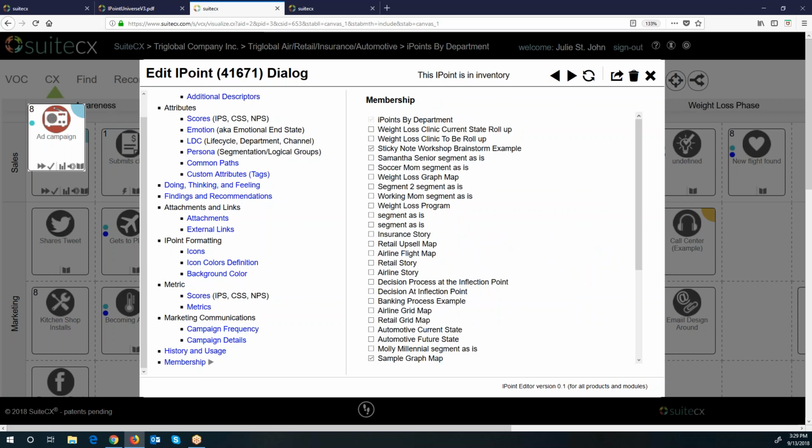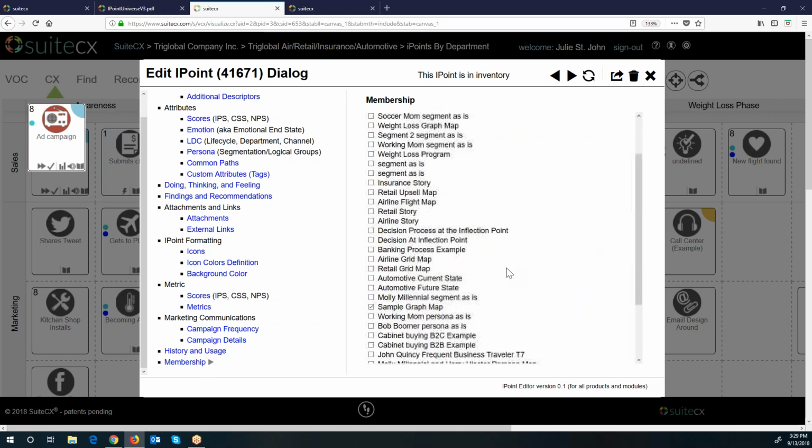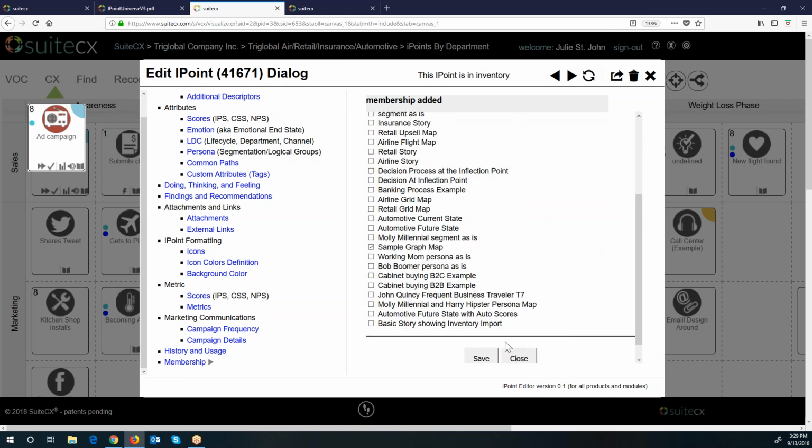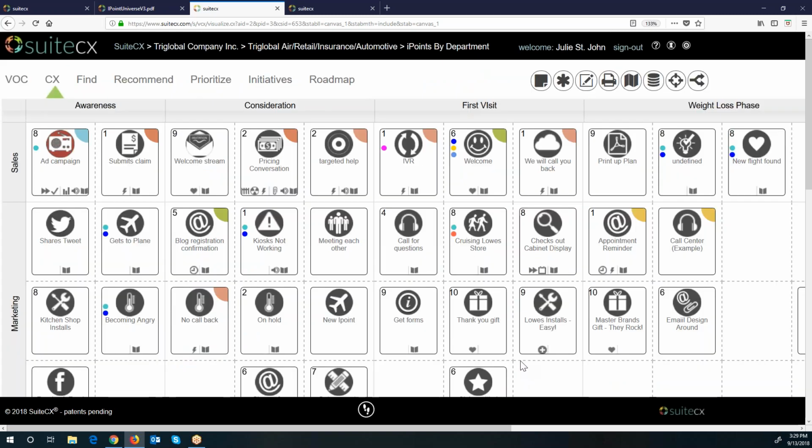And we also have the concept of membership. Membership is a really cool way to add Eyepoints to other maps in your project by simply opening up the membership for that Eyepoint and clicking on the journey maps that you would like to add this Eyepoint to. So lots of robust functionality at the Eyepoint level.